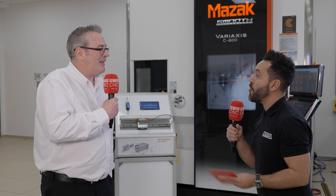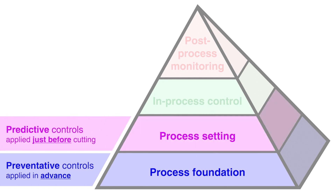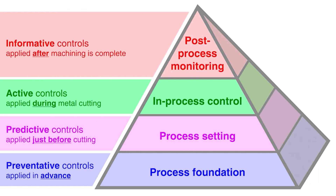The Mazak Variaxis C600 has been installed with the Fortis encoder. How does it work hand in hand with other Renishaw products? Linear scales are part of the process foundation — you've probably seen the Renishaw process pyramid. By providing a more stable environment in which the process takes place, it increases the fidelity of the other layers higher up in that process pyramid. Your quality of probing is improved, your toolset works better, and it allows you to more greatly pursue the aims of lights-out machining, reduce your cost of manufacturing, and reduce the opportunity for producing scrap. The Fortis from Renishaw — lots of savings to be had. Contact Renishaw to find out more.